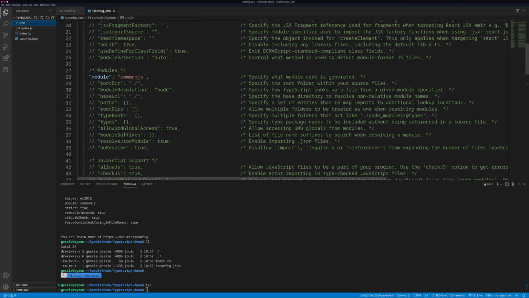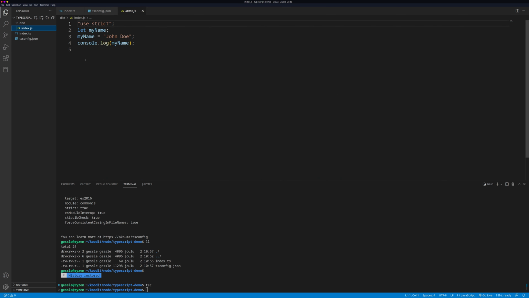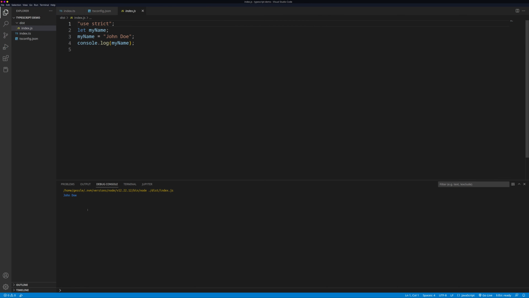So now we have the file, and this file can be run. So if we want to run it, we can just go here and run it. Now we got the John Doe out of it. And now we can see that this index.ts was transpiled to this index.js.